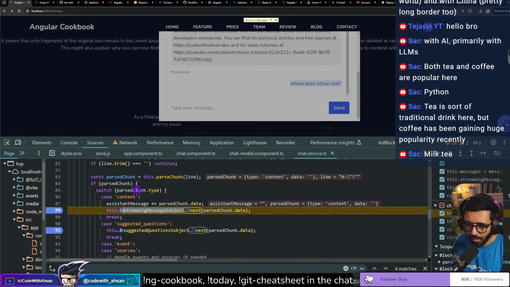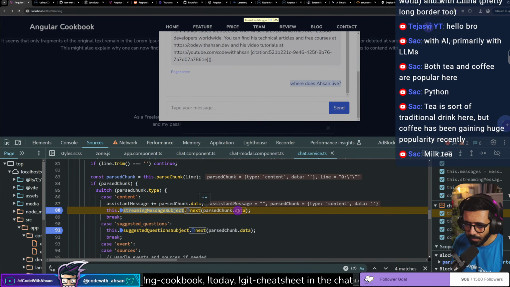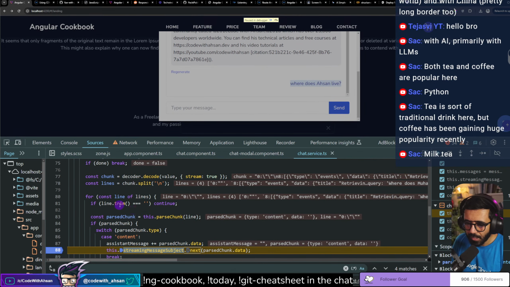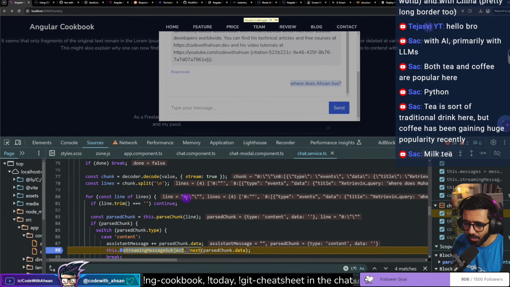So in my case, now we have the parsed chunk. We have data, and the type is content. So we don't have anything at all. So then it should pass this to the streaming message subject. I think we should also just avoid any of these lines. So it says line, okay. Line.trim equals 0, because here we don't have an empty line, but we do have something that is like 0, colon, and then something. So we should even trim these as well. I'm going to take a note of this so I don't lose sight of it.